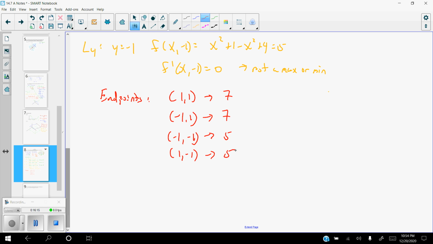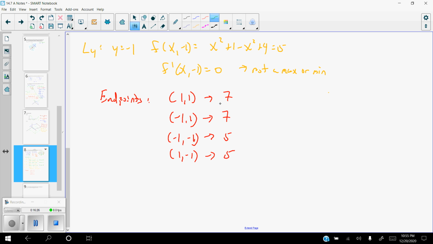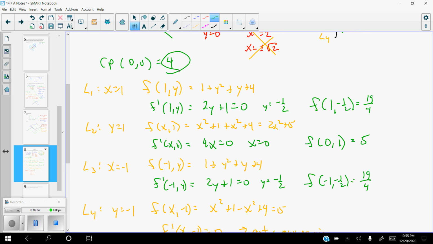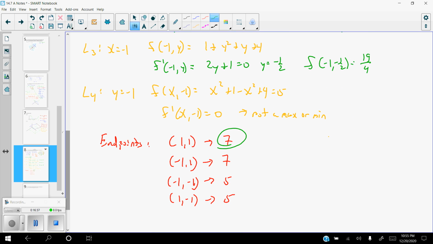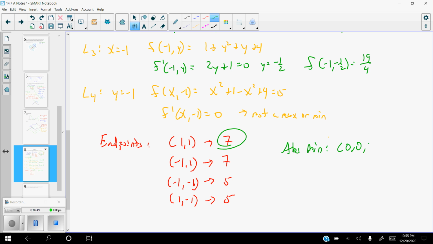Okay, this is actually a really interesting function to look at. If I have time, I might make a supplemental video to show you the graphs of these things so you can see it. But ultimately, 7, I believe, was the highest value that we had, and the lowest value looks like it was 4. So our absolute minimum was (0, 0, 4). And our absolute maximum looks like it occurs at one of 2 points. It's either at plus or minus 1 and then (1, 7). So either plus or minus 1 for the x value and then 1, 7 for the y and z value. But those are it.